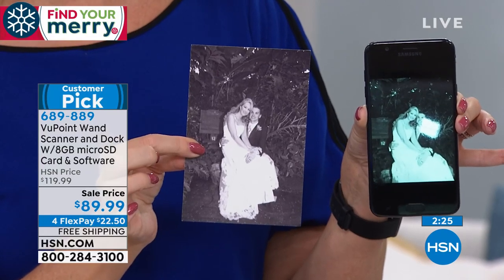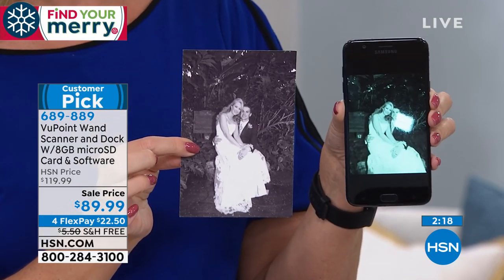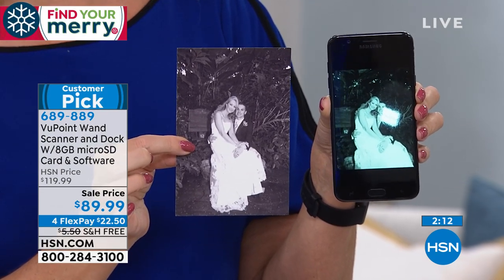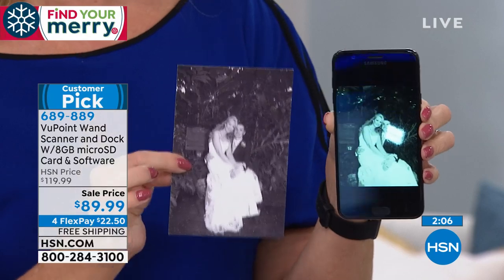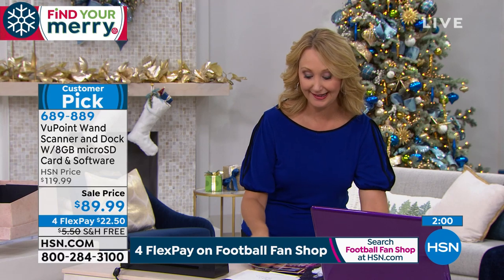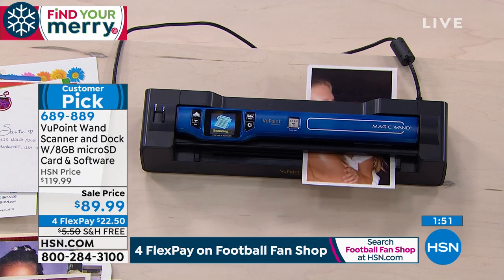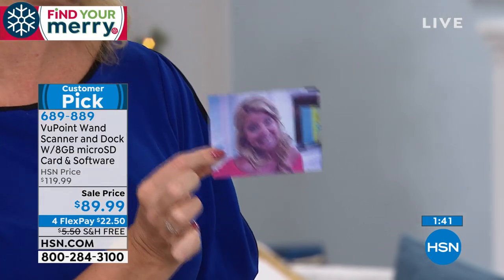A lot of folks say, well, I'll just take a picture of it with my phone. Don't do that — this is my black-and-white wedding photo and it turned out green on my phone. I didn't do anything out of the ordinary, I just took a picture of it. It's not the right color — look, my skin looks green. And there's a horrible glare on the screen that I couldn't avoid no matter what I did. When you use your Viewpoint scanner, you're going to get that perfect scan every time. And especially when using the dock, not only is it super fast, it just scans the picture. When you're using a flatbed, it scans the picture but also all of the white space around it. When you're using your Viewpoint, you don't have to crop out all the white space — it just scans the picture.